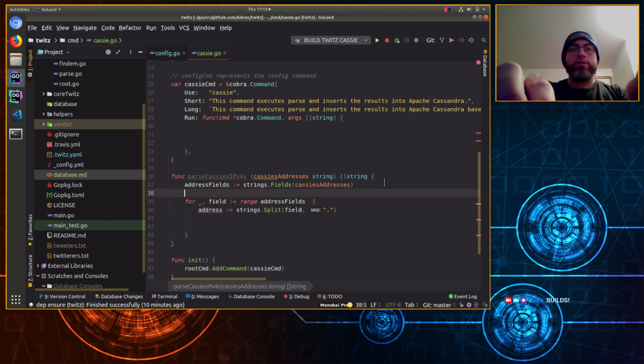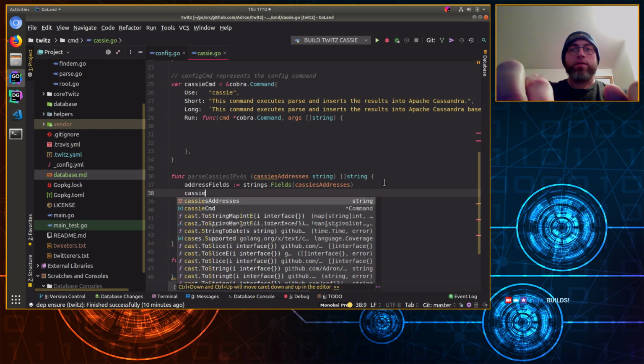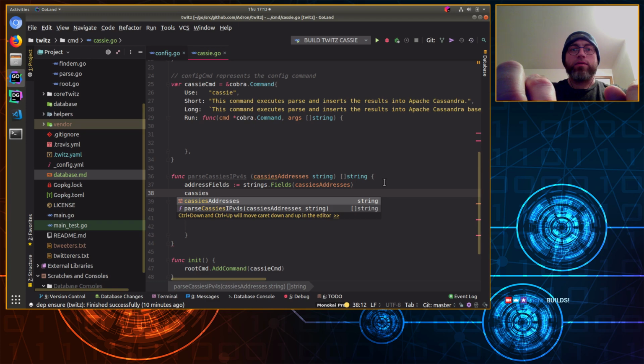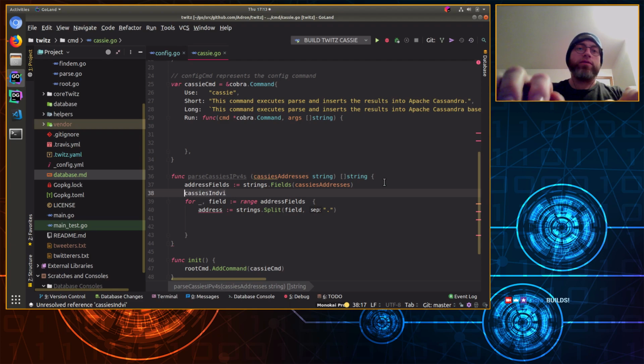I'm going to take these fields and say address fields, and then individual IPs equal, IPs string.